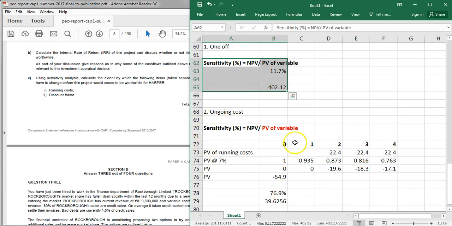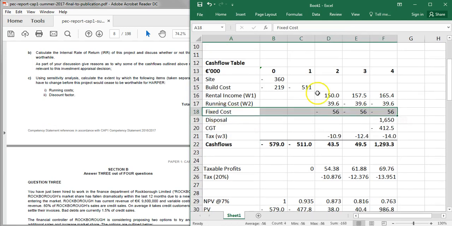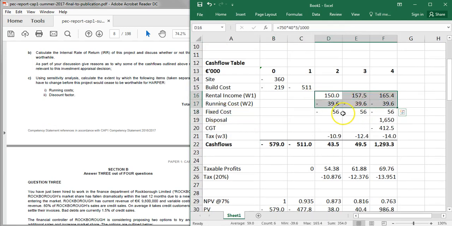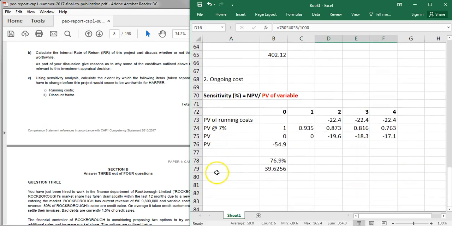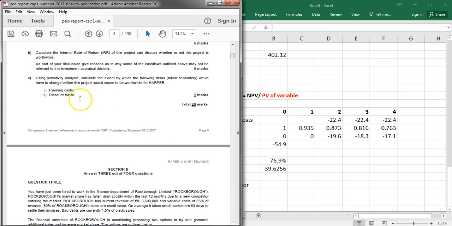It could be revenue, so you go back up there, you could be asked the revenue one, you could be asked the fixed cost one. You do the same approach because it's an annual cash flow, not a once-off. Now the last one caught a lot of students out, surprisingly, is the discount factor. If you're ever asked the sensitivity to the discount factor, what they're asking you is what the IRR is. We've already done the IRR, so there's actually very little marks here.